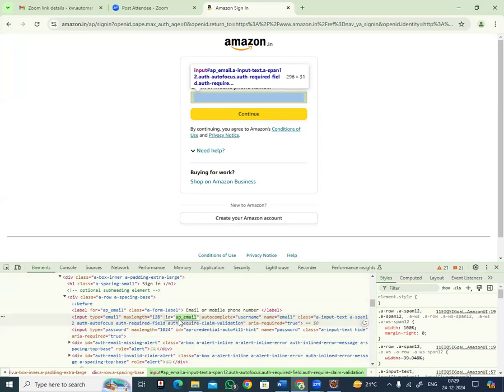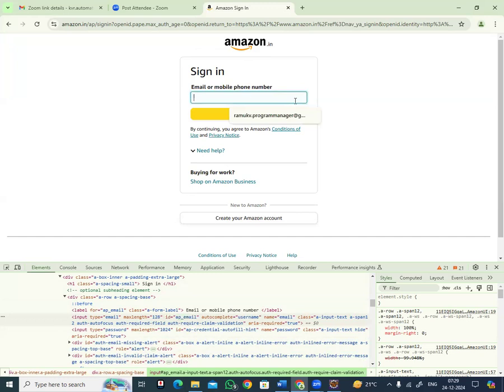Whenever you point the mouse over the attributes, in the page it will highlight the corresponding web element. So you can pick the value and pass it in the locators to identify the web elements. In this example, to identify the email text box, I need to use the ID locator or any other locator.